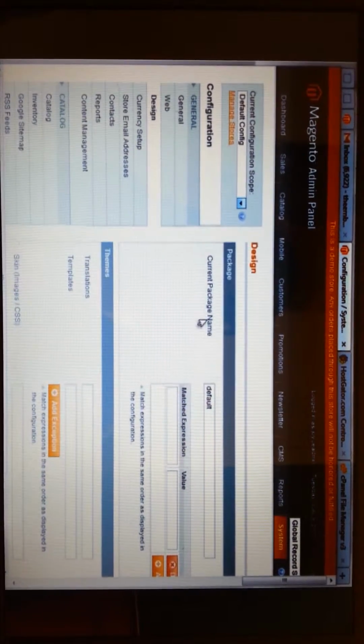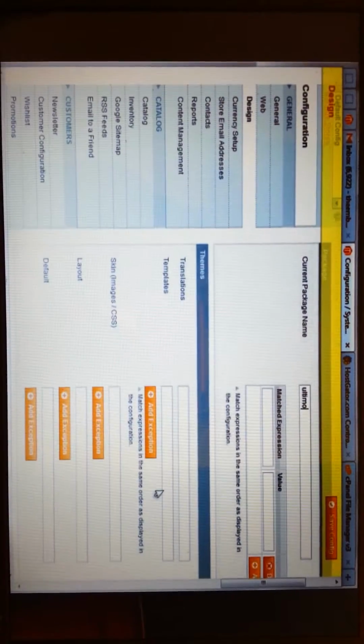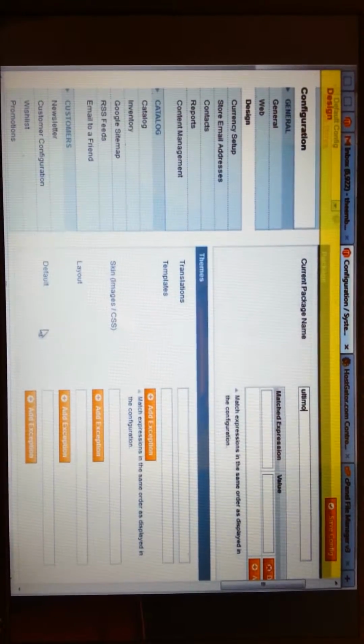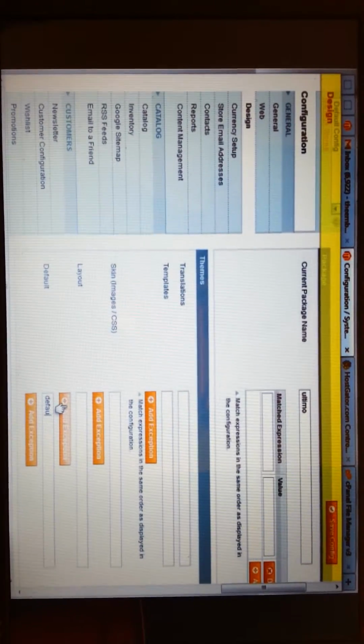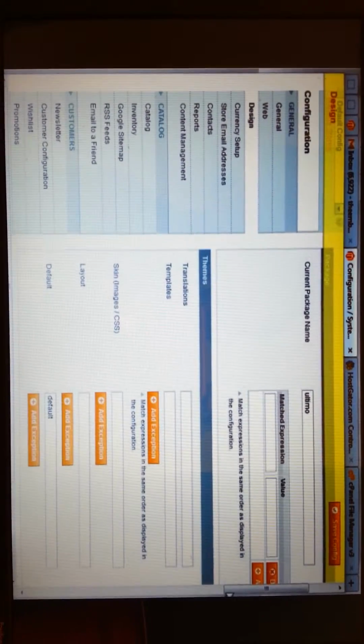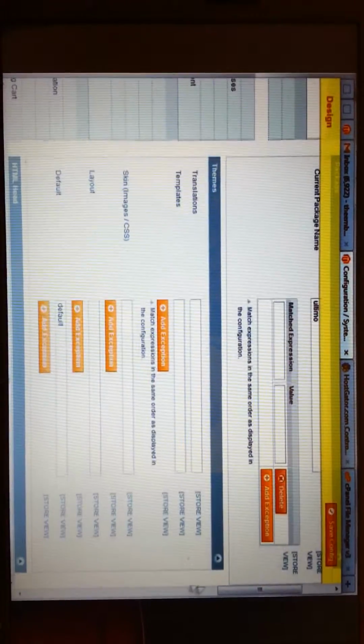And right here where it says Current Package Name, you want to type in the name of the theme, which for mine is Ultimo. Down here where it says Default, you want to type in Default. And then click Save Configuration.